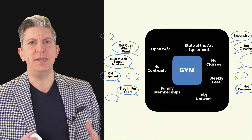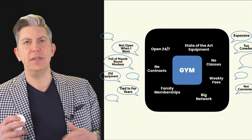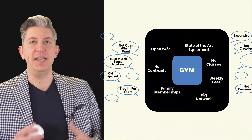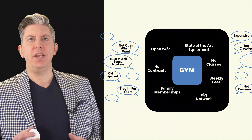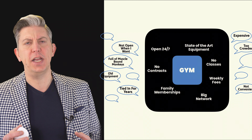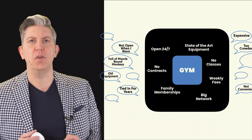By the way, this was a business that was about to go bust, yet is now one of the largest gyms in the world. They said: we need to be open 24/7, we need to get rid of contracts, we need to maybe create family memberships to encourage a wider demographic into the organisation. This particular model killed classes because classes just swamped the gym when they finished. And so those things, which you'll recognise in many gyms today, completely changed the proposition for the customer — not only turning this business around but driving huge global expansion and seeing most gyms around the world copy the model.